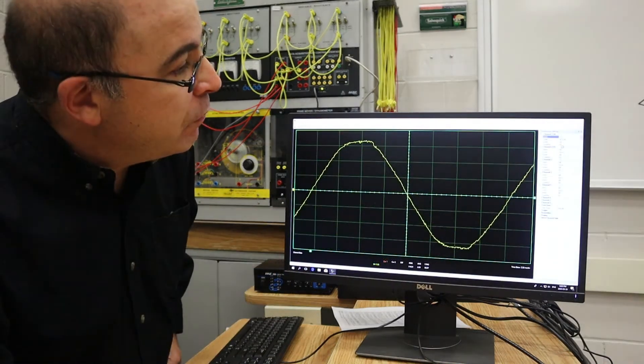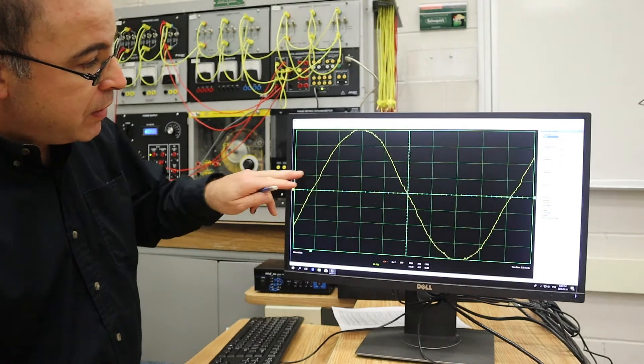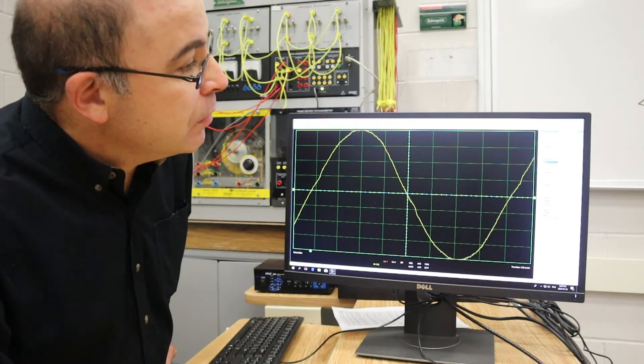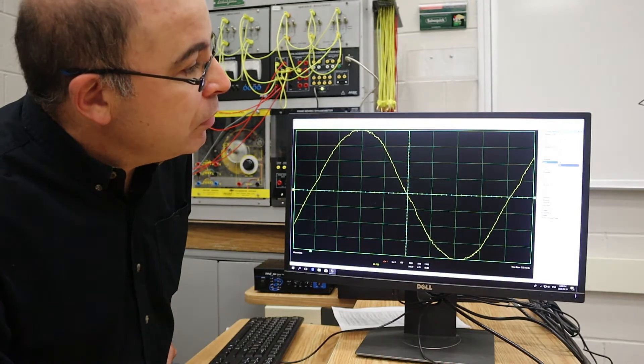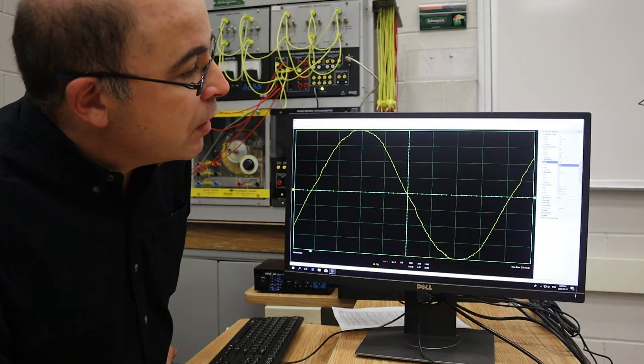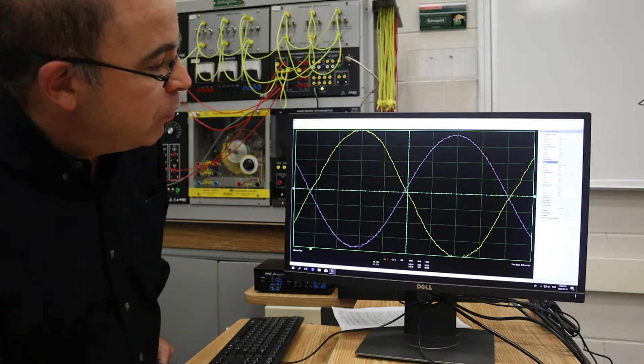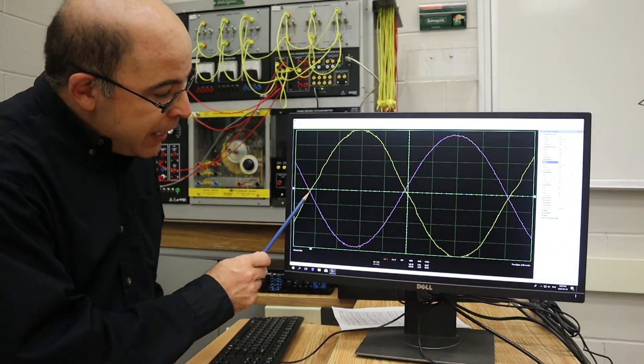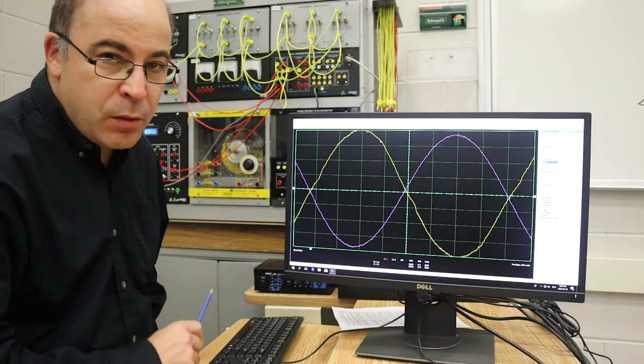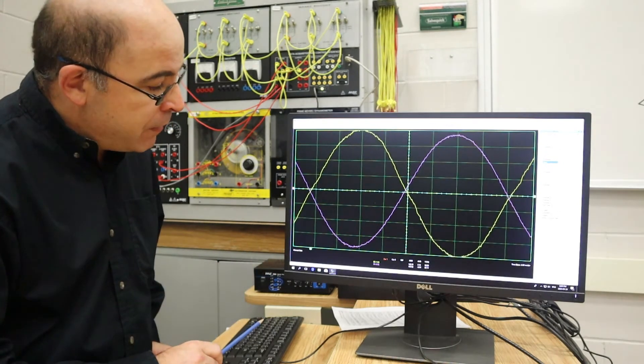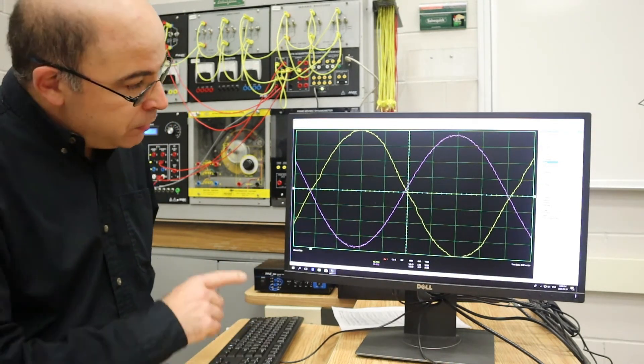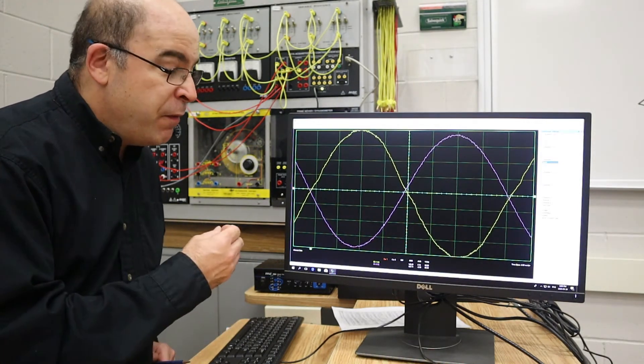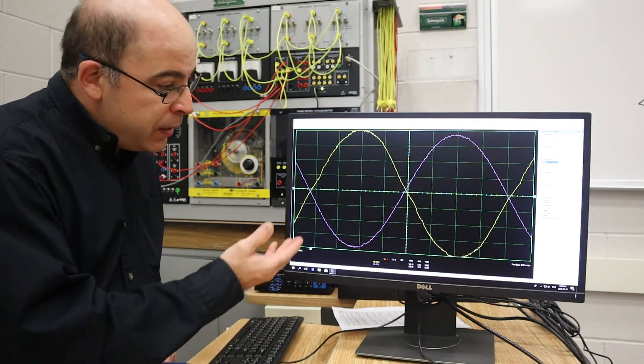We're going to turn on two more channels that's reading the voltage drops across the inductors and the capacitors. And what do you see here? They're actually the polar opposite to one another. Isn't that fascinating? Capacitors basically counteract the effects of an inductor. And here's proof.